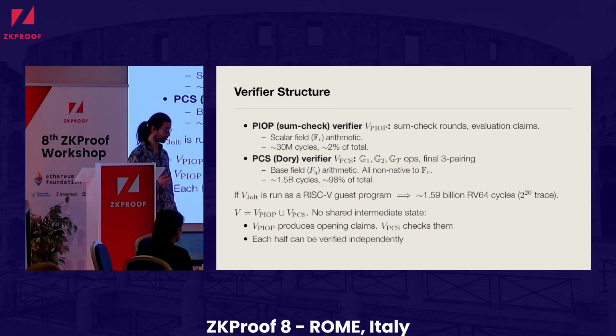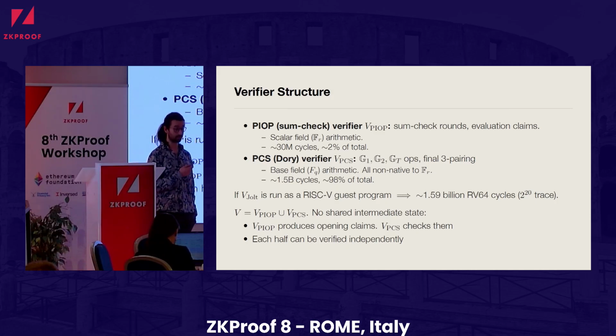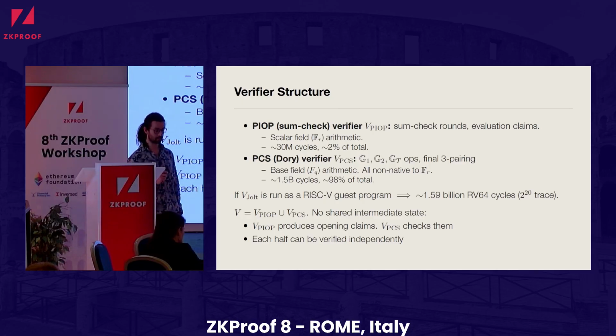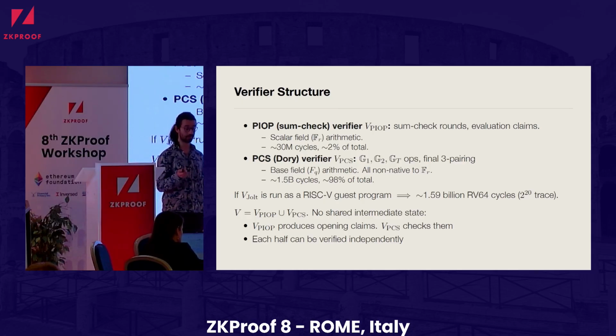So, as I was saying, one thing that they do very well is understanding the structure. In this case, we have a verifier composed of two different sub-verifiers that don't share an intermediate state. So we can see the verifier for the PIOP producing opening claims, and the verifier for the PCS checking them. And each half can be verified independently.